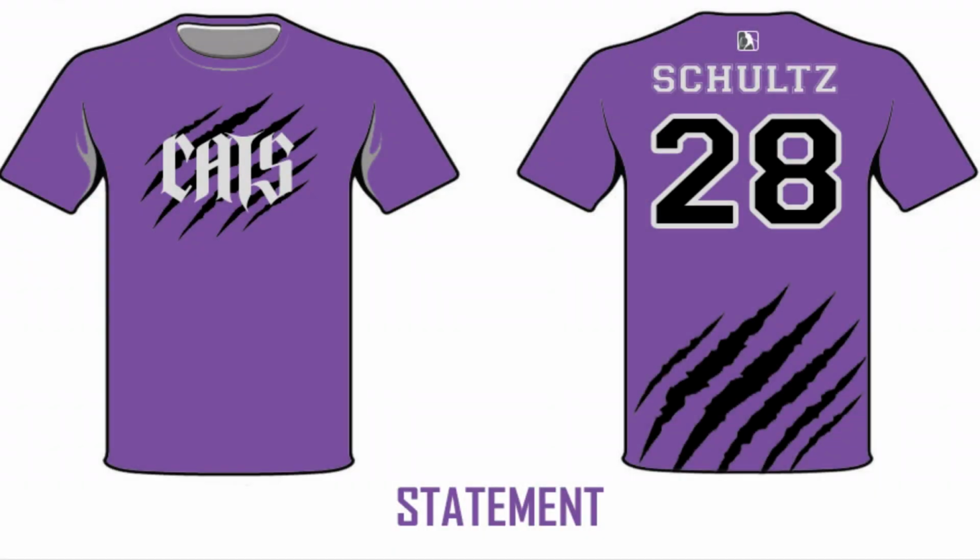Then we go on to the statement. I love the symbolism with the 6 claw marks for the championships. I think that's a great touch. I love the font of the cats. I think that's such a cool way to do the fonts.